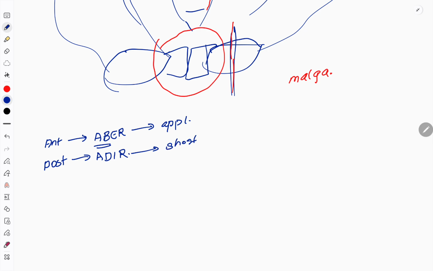So in Scarpa's triangle, you will feel the femoral head in anterior dislocation. And in central dislocation you will see shortening again. Central dislocation, shortening again, and then you will be able to palpate the femoral head per rectally. Now go to the next page.